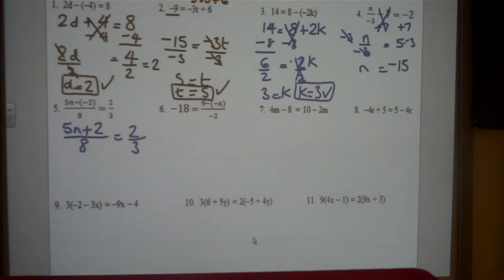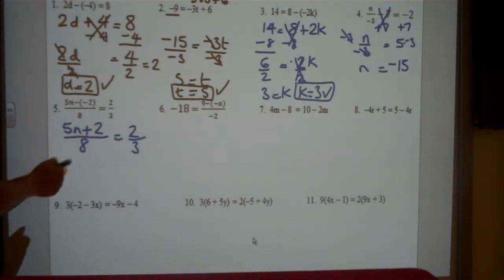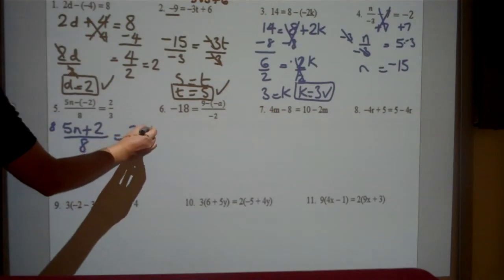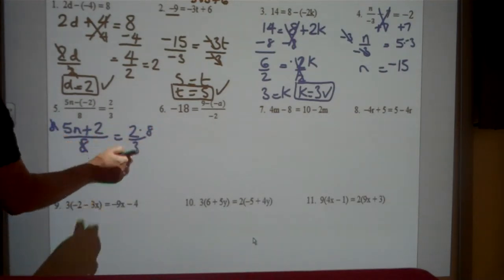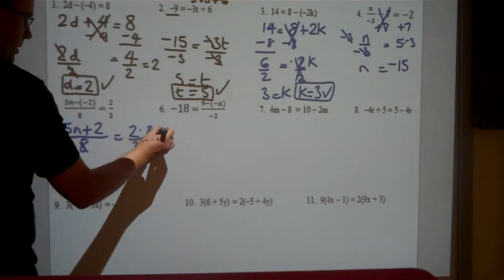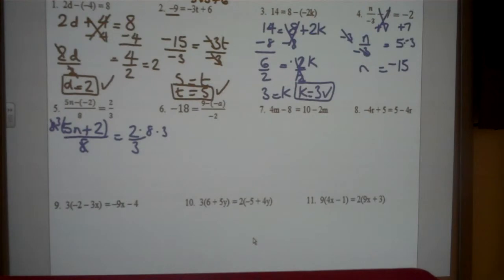And then what we're actually doing here is, instead of dividing by 8, I'm going to times both sides by 8. And when I do that on the left-hand side, of course the 8's cancel. But I also want to get rid of the divide by 3 as well, so I'm going to times both sides by 3. Now I'm going to add parentheses in at this point because I want to times all of this expression by 3, not just the 5n. And notice the 3's cancel as well there.